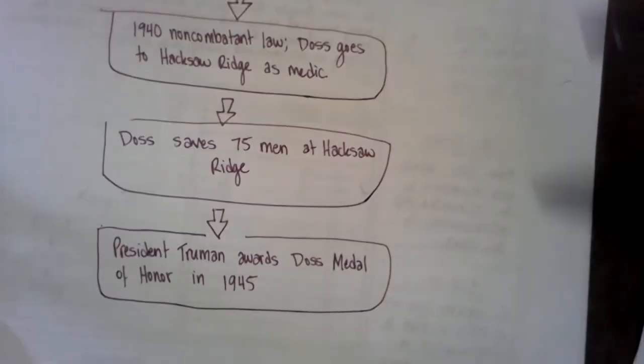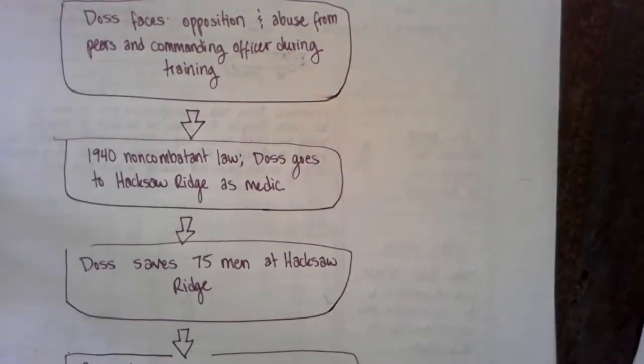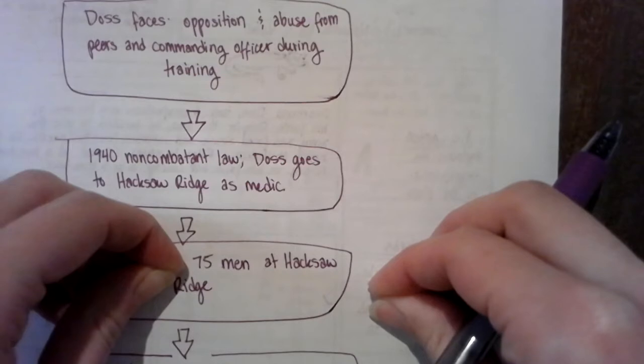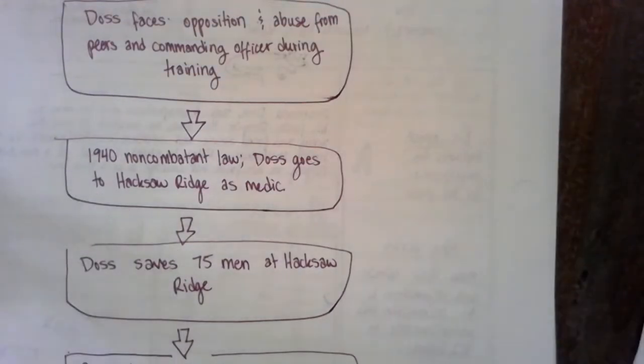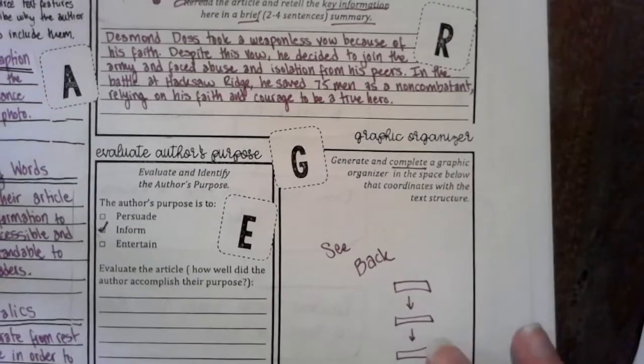I don't really need to. But it goes through his whole experience, right? It has all of the pieces, and it shows it's in order. If you make your graphic organizer and you can't find all the pieces, or the pieces are not making sense, you're probably doing the wrong one. But this one shows me, okay, I did the right thing. I did my graphic organizer.